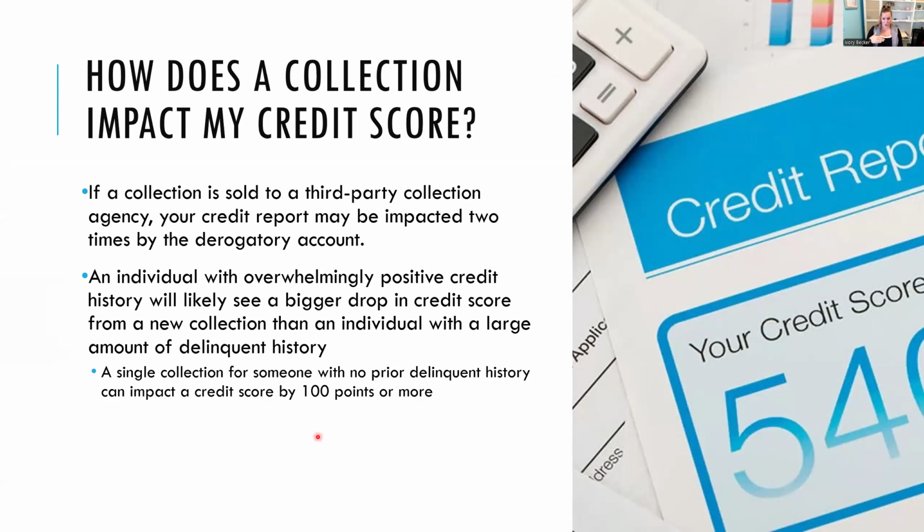But when you see that giant drop in credit score, a lot of times the consumer instantly calls that collection agency and pays. And they're like, oh good, thank goodness, now my score is going to recover. And then they go to you as a lender and they're like, yeah, I had a collection, but it's all taken care of. Now my score will be fine. You pull credit and their score is not fixed. Well, that's just because of that mortgage algorithm. It's functioning differently. And then they're super confused because they're looking at Credit Karma or even their FICO 8 score on Experian's website. And they're like, what do you mean? It looks better.